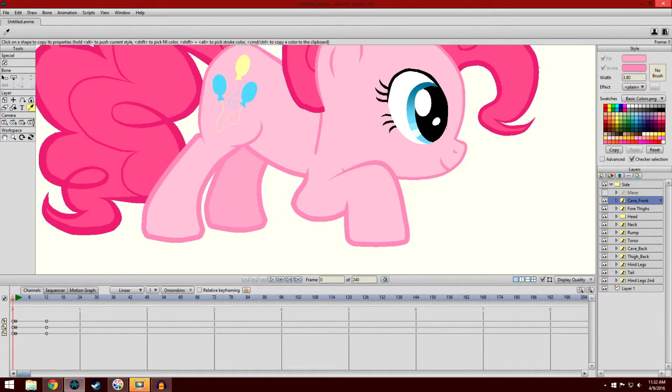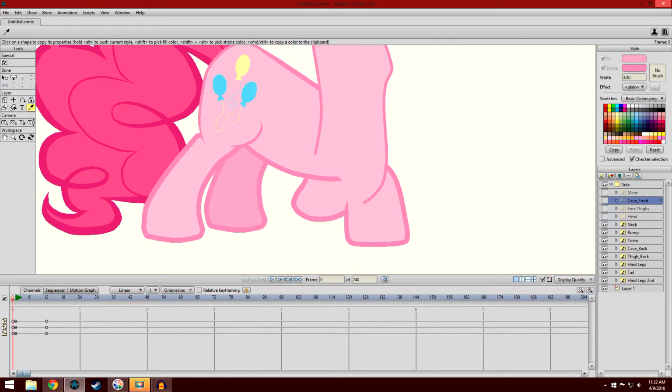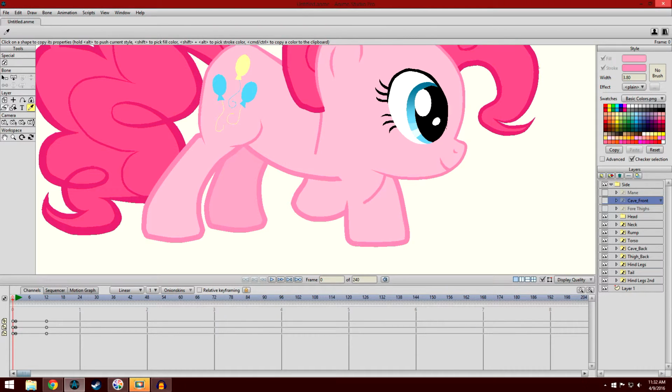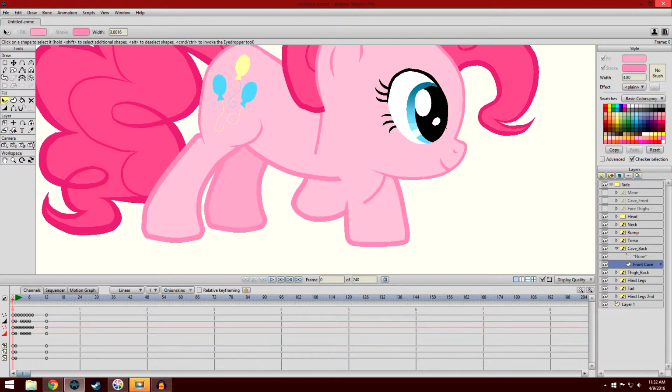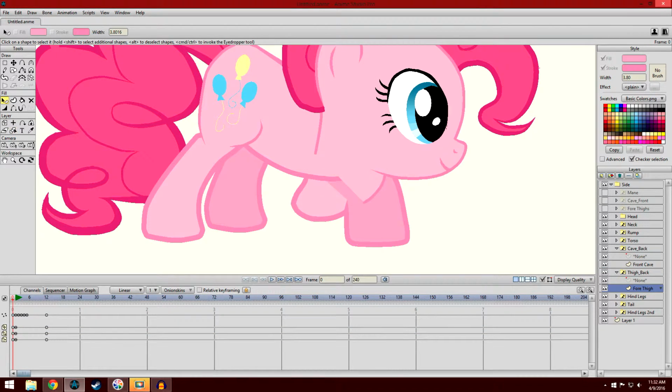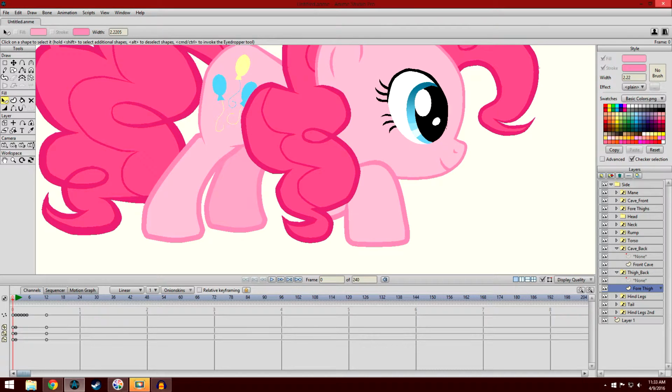Okay. Actually, I almost forgot to do something. Oopsie. Let me just grab my layer selector tool and readjust these colors, just so that they are the right color. I forgot to adjust those colors, but that's easy to fix. Hold on. 2.22. I can do that. 2.22. Done. Just adjusting the colors again.